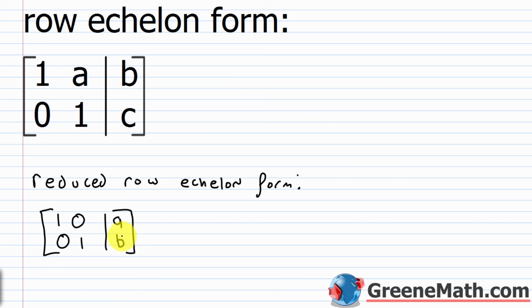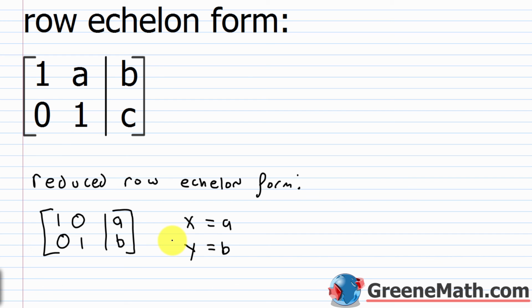So with this guy right here, I don't need to use substitution because I know that 1x, or just x, is equal to A. So x equals A, and then 1y, or just y, is equal to B. So I have my solution in this form without going back to plug things in. So you might ask the question, which one is faster? Well, generally, reduced row echelon form is going to be a little bit quicker because we don't have to go back and plug things in, right? We have x equals something, y equals something.